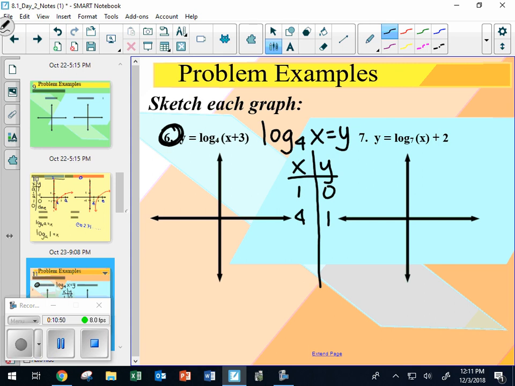Yeah. 1/4, -1. It's another point that you can have on your XY table. You can have any point you want to choose. So that works. So that means that if we have 1/4, these are going to go by 1s here. And these will go by 1s here. If I have a fourth is kind of like right here-ish. So if I have a fourth, -1, that's going to be here. If I have 4, 1, that's going to be here. And if I have 1, 0, that's going to end up there. And do we have an asymptote? Where's our asymptote at?